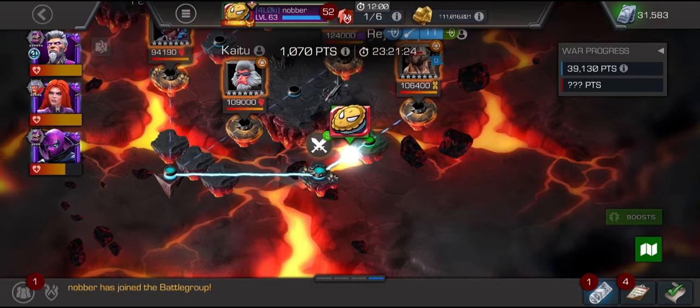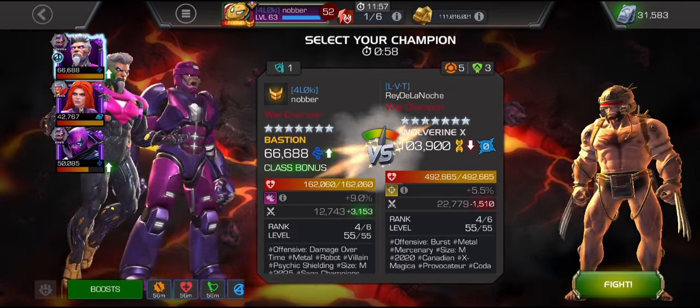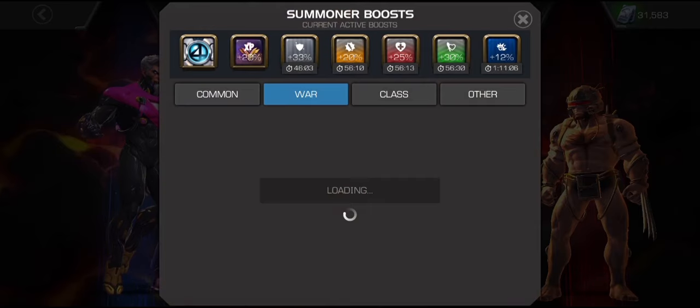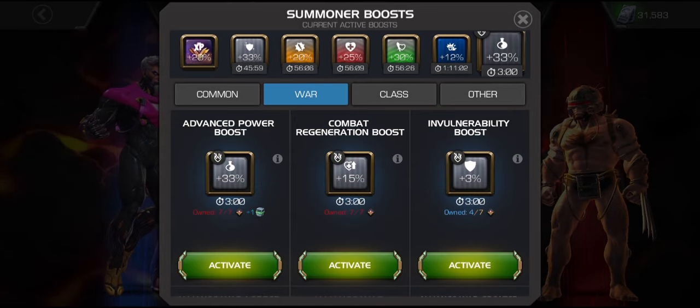Suicides are still off. We move to Weapon X, which I'm very familiar with. Again, just standard fight with Bastion. I'm also going to get hit in the face again, going for an intercept. Always happens on this node. I don't understand why. It's all good.